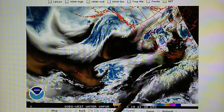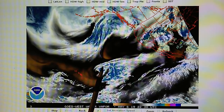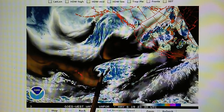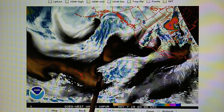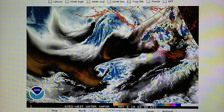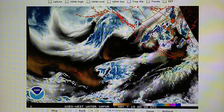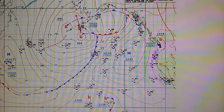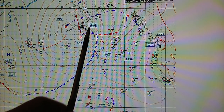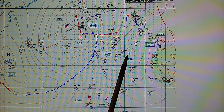Out here we have another low pressure system. There is rain scheduled for later this week — Saturday, I believe — for the Southern California area. It is possible that that rain could come from this system as it slowly moves east. There's also a storm right up here near the Aleutian Islands. Looking at the surface analysis map, this is a 984 millibar developing storm that's going to be pushed north by all this installed high pressure right here.